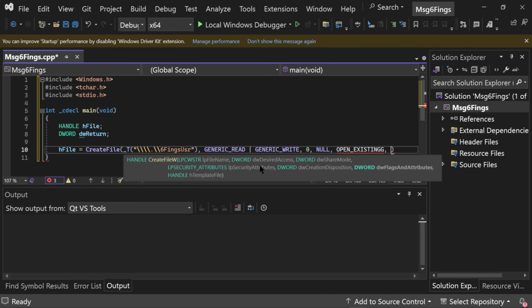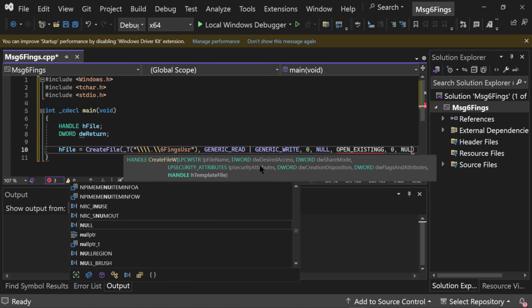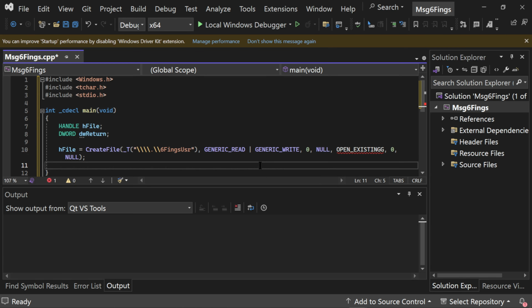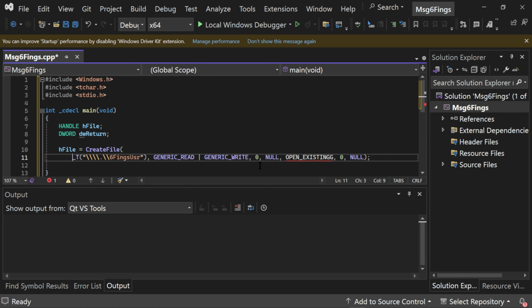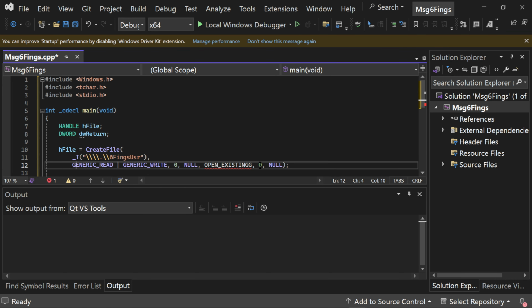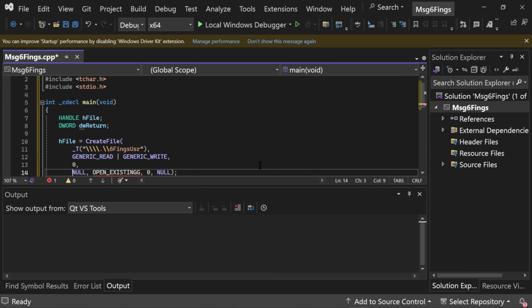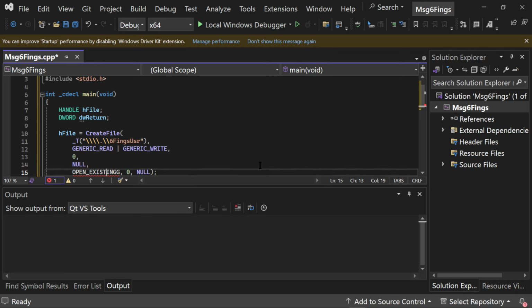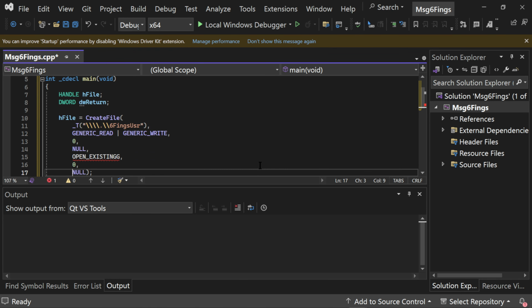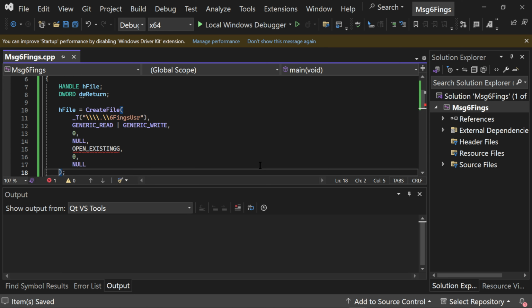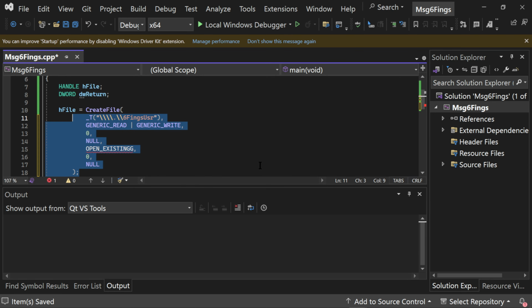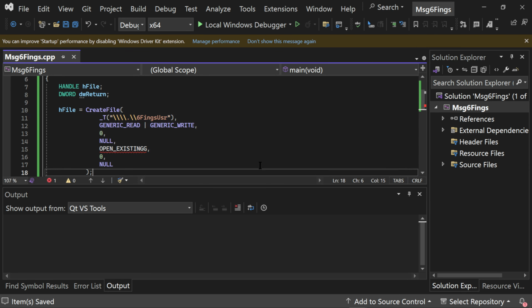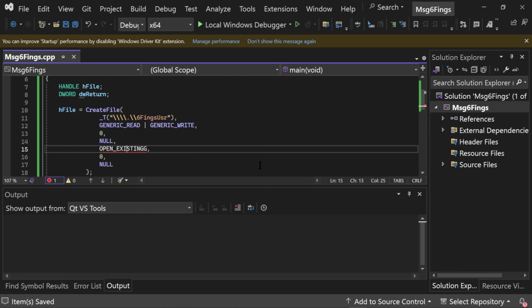You will study in the notes what these parameters are. The next parameter will be 0, the flags or attributes. The next parameter will be NULL, the template. Now we have called this CreateFile API, and we will structure this API better, reading the parameters used in this way, and we can also do this with OPEN_EXISTING.